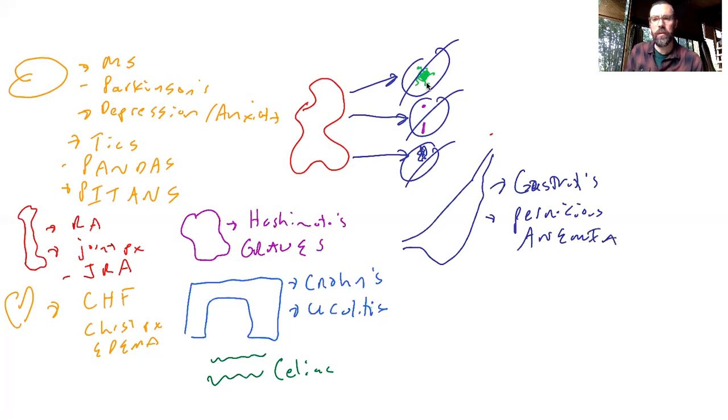So really, whatever organ system is being affected primarily by the actual attack will determine what the symptoms are. So if it's like the brain and MS, you're going to get numbness, tingling, weakness in the body. If it's Parkinson's, then you might get like rigidity in the body, stiffness, lost sense of smell, shoulder stiffness, constipation, things like that. Obviously depression and anxiety are pretty self-explanatory. A lot of people that don't respond to therapy or respond to medications have autoimmunity that's unmitigated, that's attacking their brain, and that's causing their depression. Interestingly enough, a big cause of brain autoimmunity is celiac disease. Three out of four people with celiac disease don't have autoimmunity that impacts their small intestine and actually influences their brain.